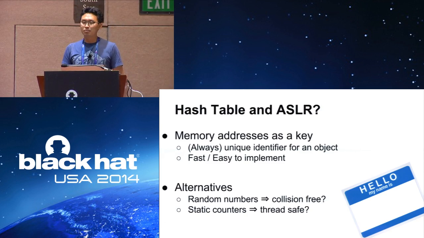Absolutely, this can be implemented in some other ways. The first one is that you can use random numbers every time you encounter a certain object, and if you want to assign a unique identifier, you can just call the crypto function so that you can get your random numbers. But this is not really obvious sometimes, because the key space is sometimes 2 to the 16 or 2 to the 32. And it is possible that there can be a collision, even with crypto random numbers. So that is always a problem.